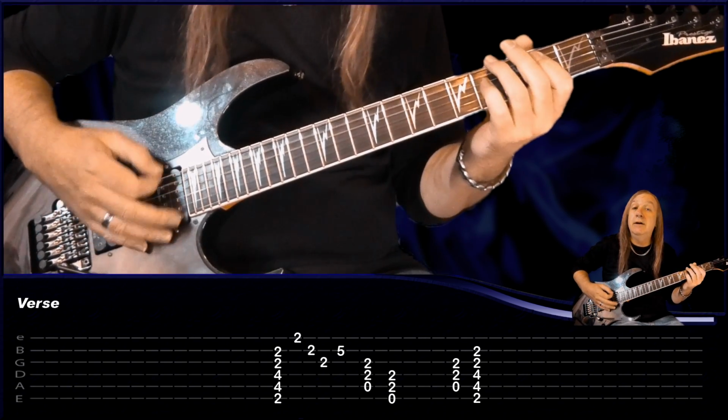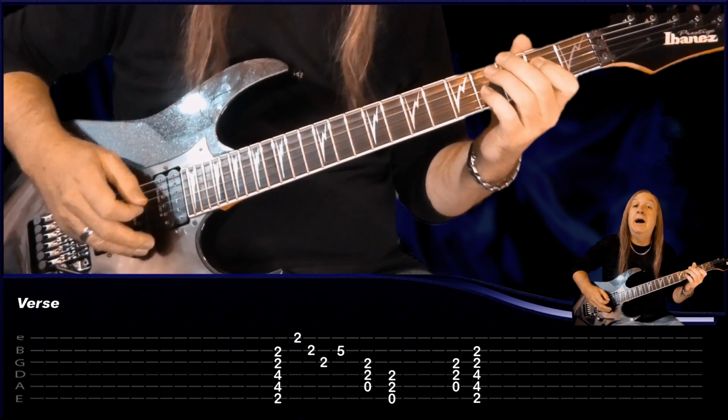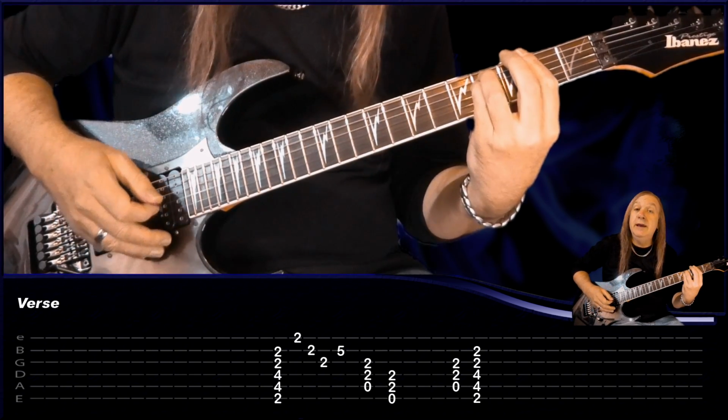Our A, B to A, F sharp minor there. And that's our second verse. Now let's play the next pre-chorus for you.